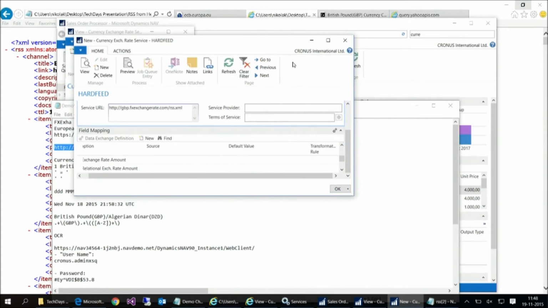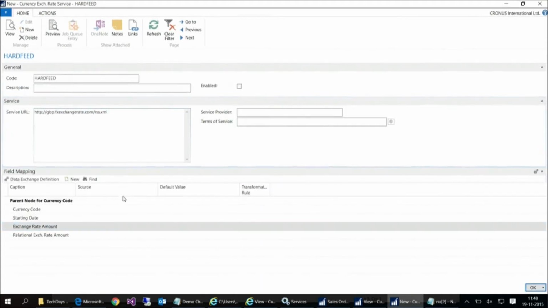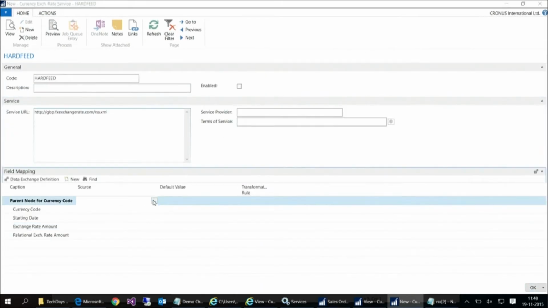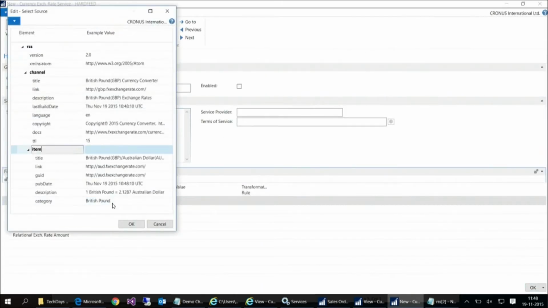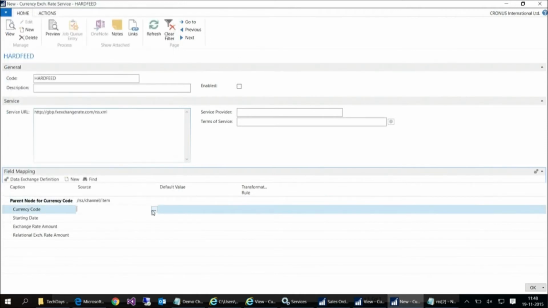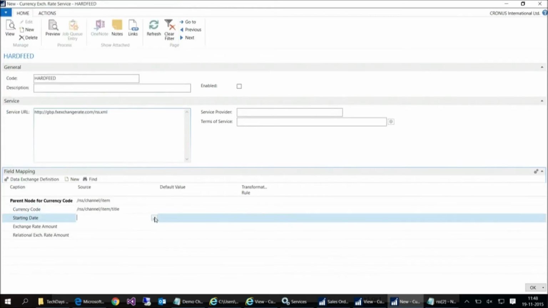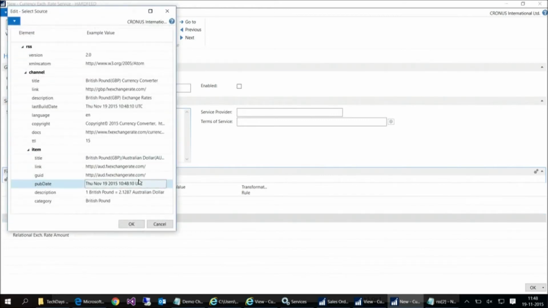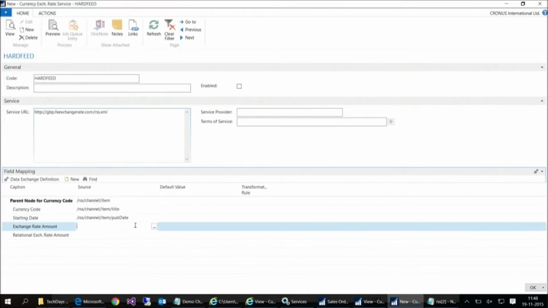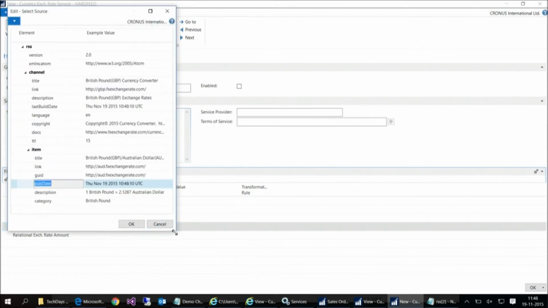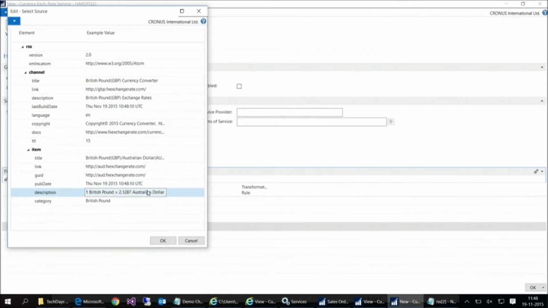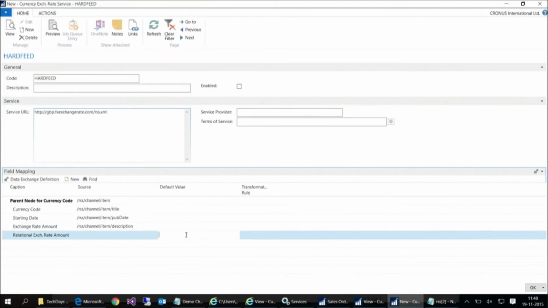Now, I need to do the mapping again, just a second. So the main item is this one here. Then the currency code is here. Then the starting date is this text here. Then the exchange rate amount is here. And the relational exchange amount is again 1.